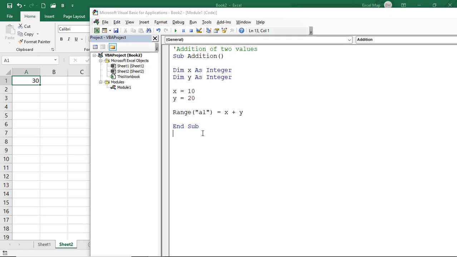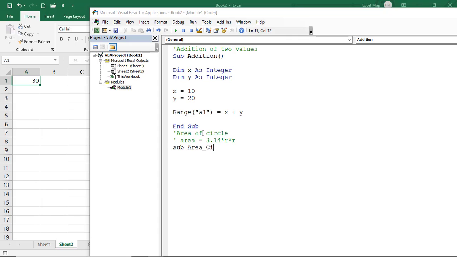Now we'll do another program, the area of a circle. The formula for the area of a circle is area equals pi r square. Pi we cannot type, so we are taking 22 by 7, otherwise 3.14 into r. Like this we'll write the formula. 3.14 means decimals, so we'll go for single or double.